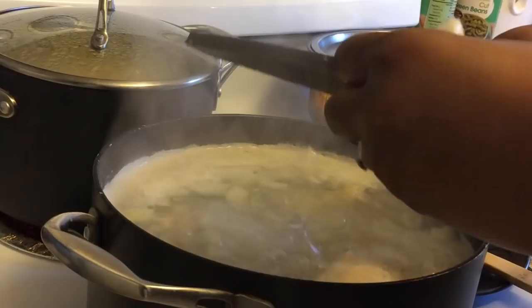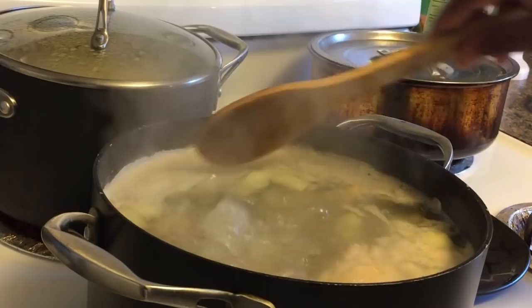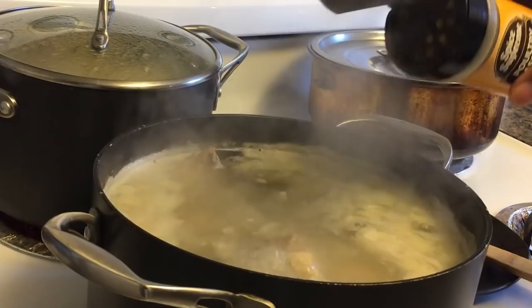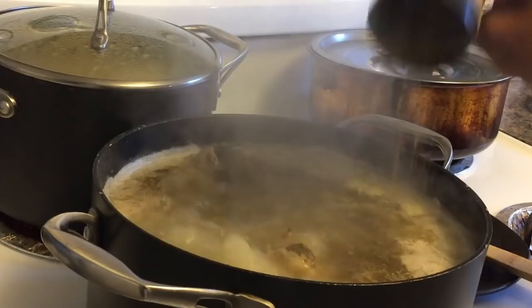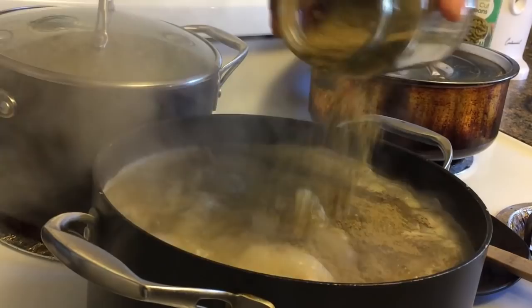Now what would be good for your seasonings is two chicken bouillon cubes to this to intensify the flavor of that chicken broth. Okay, or chicken bouillon seasoning. So now I'm going to take my poultry seasoning, get you a good amount, and make sure that you taste the broth. That way you make sure that it is going to be just right for your dressing, okay? You want that broth to be nice and flavorful. Then you add some sage, maybe like 2 to 3 tablespoons of sage. It's up to you.